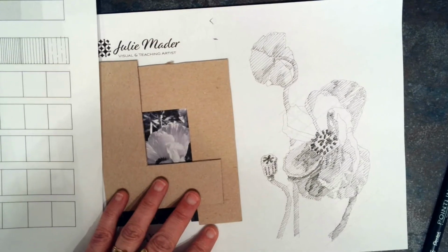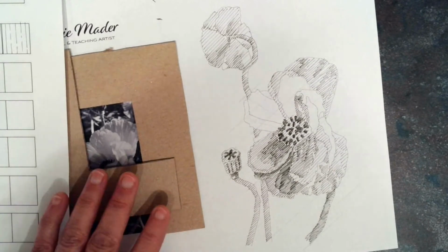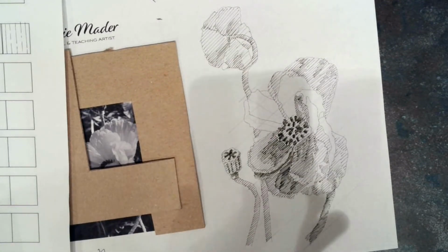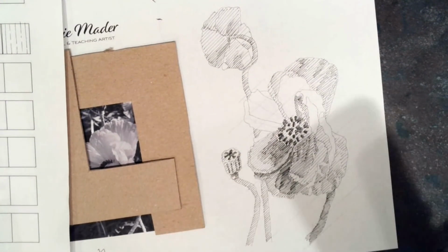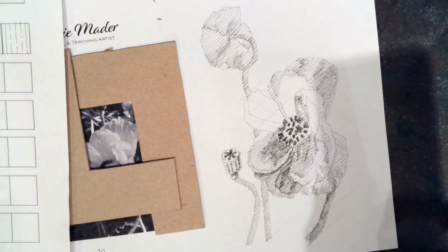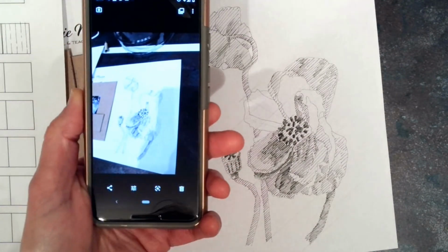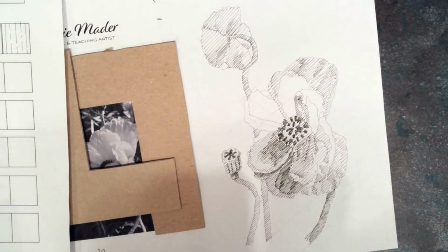Here, let me see something. Zoom in. Oops. Okay, so if I take my phone, take a picture. Of course, right now I have all kinds of shadows going on. So it just helps a little bit. Gives it a different perspective.